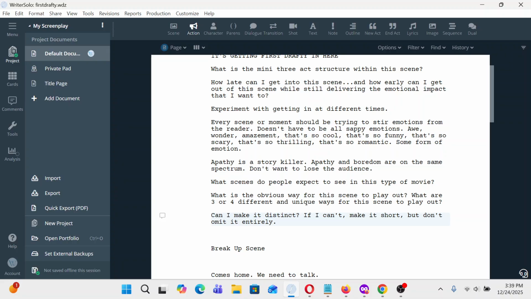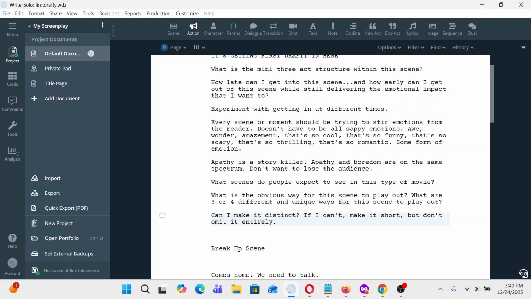So, when you sit down to write a scene, you should also keep in mind what scenes people expect to see in the genre you are writing in, and then give them that, but give it to them different, just like but different. Ask yourself, what is the obvious, generic, bland way for this scene to play out?